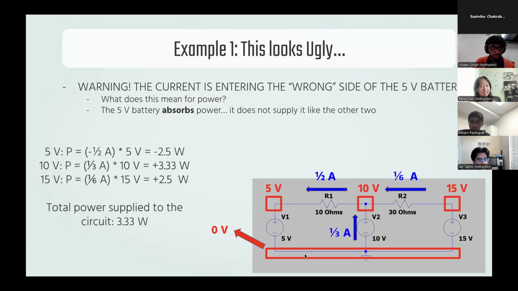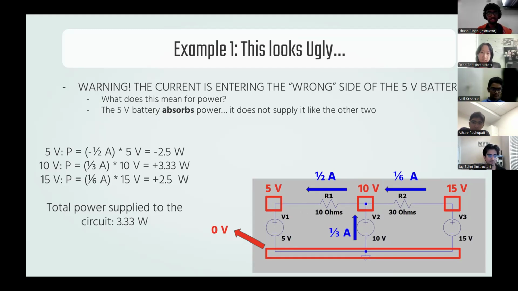All right. If anyone has done chemistry, you'll know that batteries are called electrochemical cells. They basically have some miraculous substance in one cell and some miraculous substance in another cell, and through more miracle science, that encourages a potential difference between those cells, right? Anode and cathode, yes, those are the technical terms. But it's against what is thermodynamically favorable. It's against what the universe wants to happen for current to flow in the wrong direction through those cells. And so that means the battery is absorbing power instead of supplying it like it normally would.